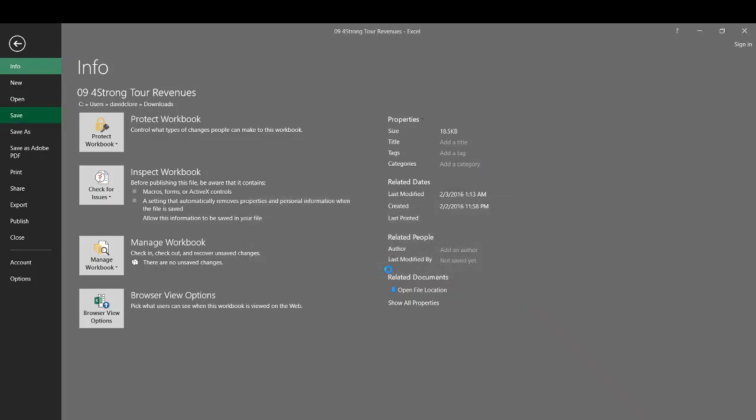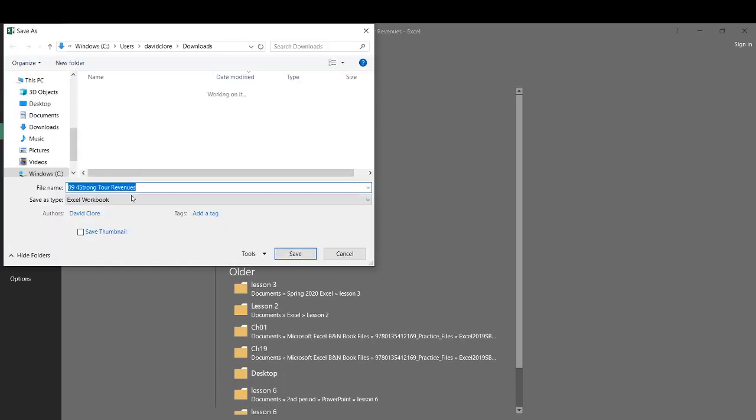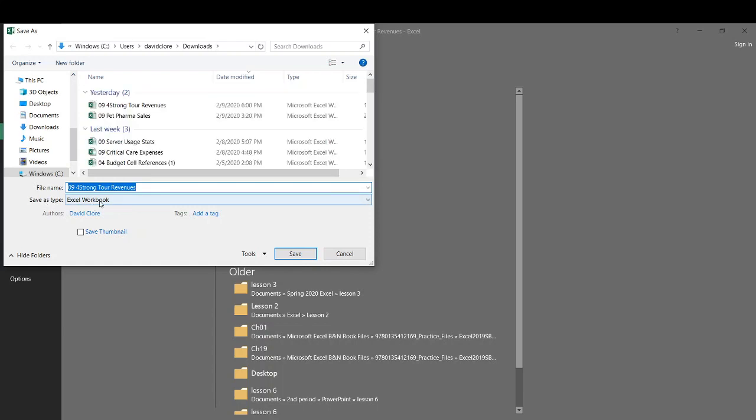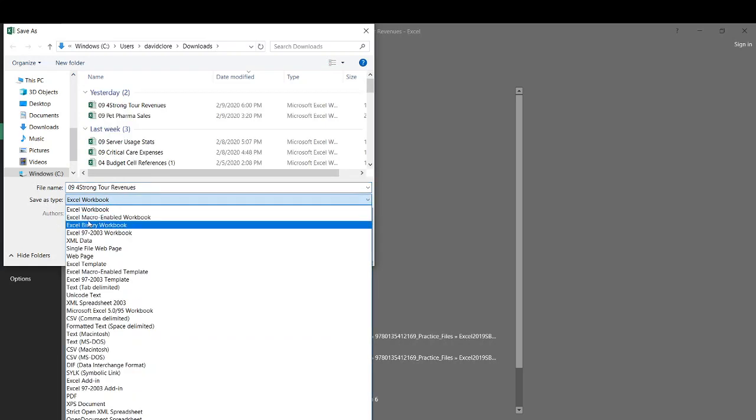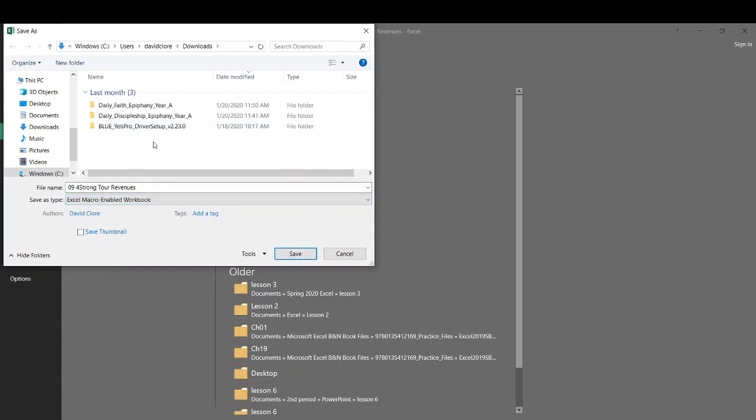So click No. It's going to give us a Save As box. We go to Browse, and instead of saving as an Excel workbook, we use Excel Macro-Enabled Workbook. Then save it as whatever name we want and click Save. And that's how you set up a basic macro and set the security for your workbook.